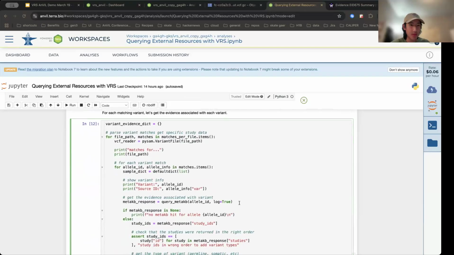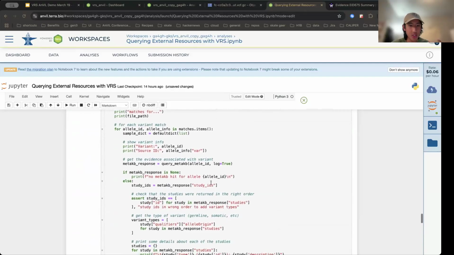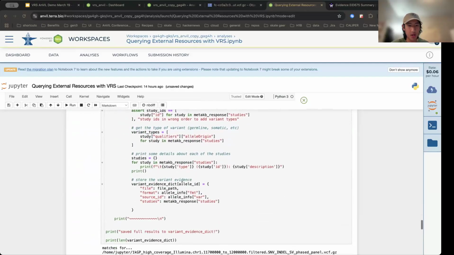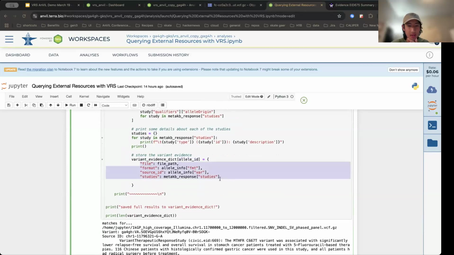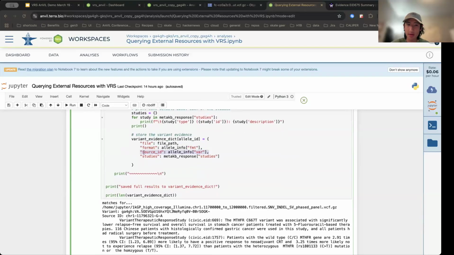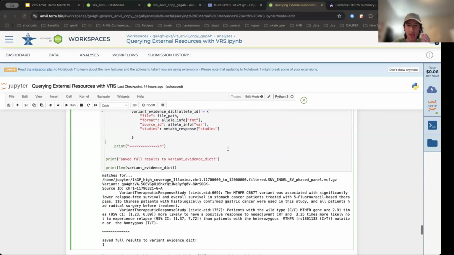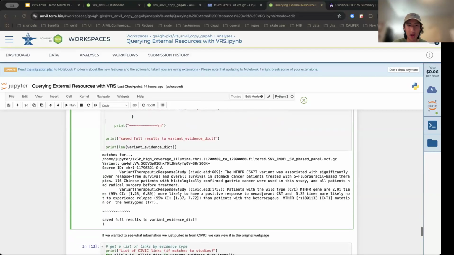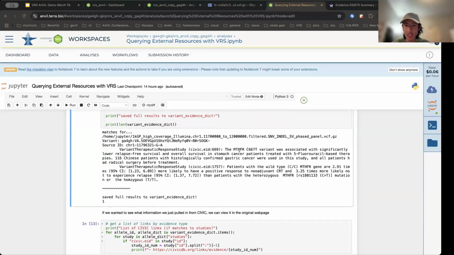From there, we parse that again and, for each of those matches, grab the allele associated with it and map the specific details that were used to gather that allele: the file path it came from, the original format of the variant, the original ID of that format, as well as the results that come up. And you can see that we've gotten a match to Civic again, this variant therapeutic response, and we've got two studies that match to it.